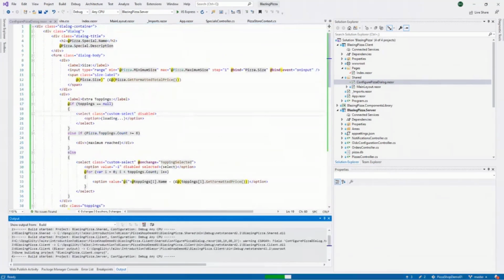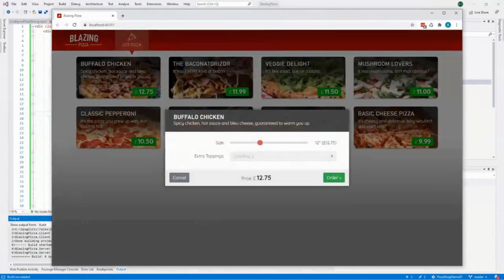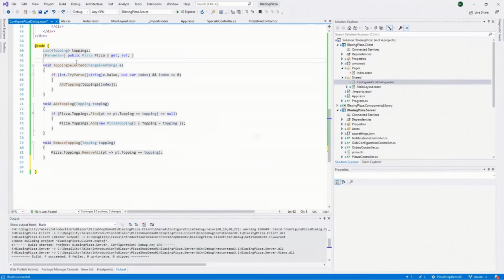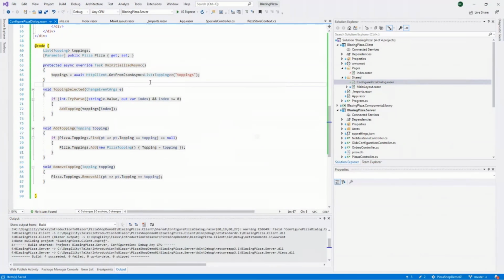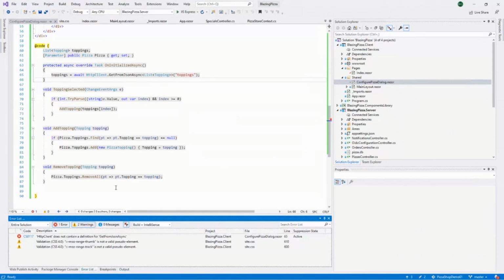We're going to run this, and what we'll see is that the problem is that we haven't brought the toppings in yet. So right now there's nothing in the list. Everything's still working, but no toppings. So we need to get those loaded. So once again, we just make another call here, and this is going to be the on initialize. So when the page initializes, it will call out and get all the toppings.